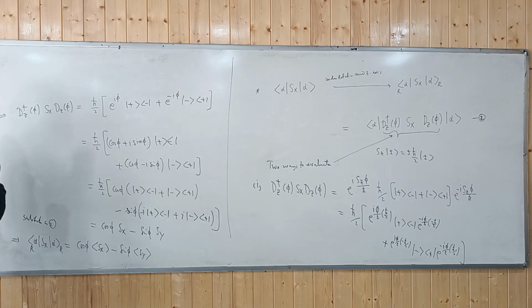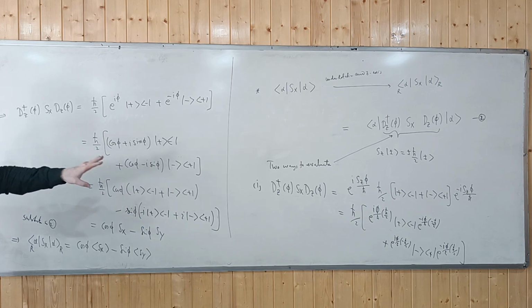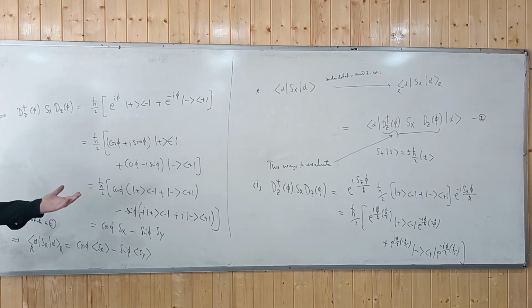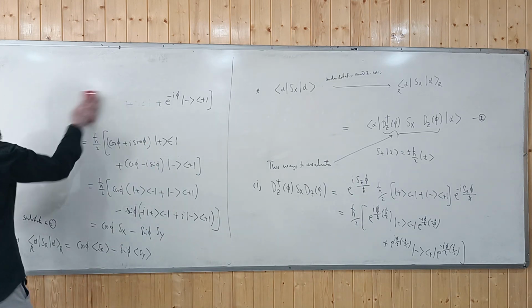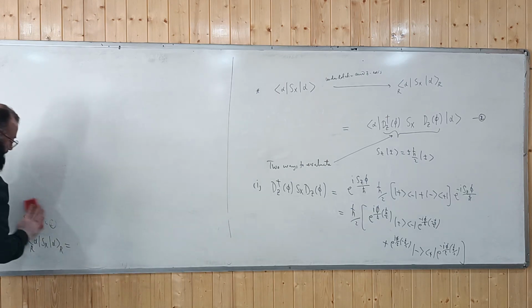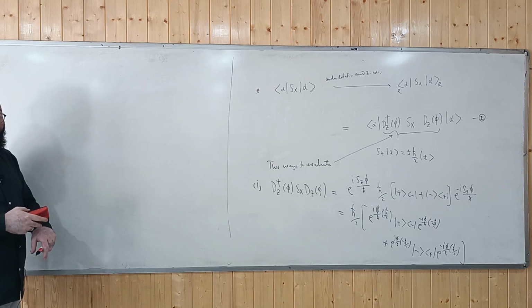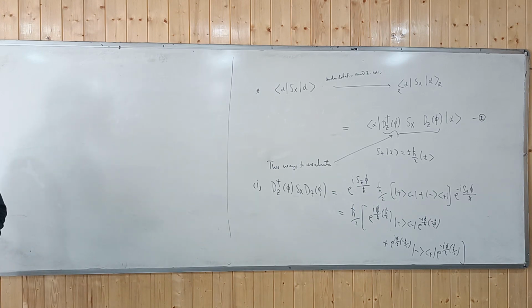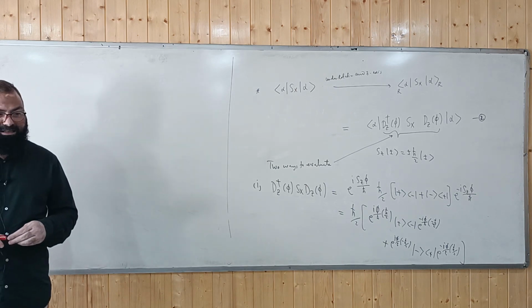So similarly, now let's calculate. Let's do the other way. So if you calculate, that I will keep as an assignment. So take alpha Sy alpha and alpha Sz. So you have to go along the same line. Clear? I will do the second method. That will be very helpful. Okay. So let's take the second method. So I will write then. Let me do the second. Okay. So let's stop here.